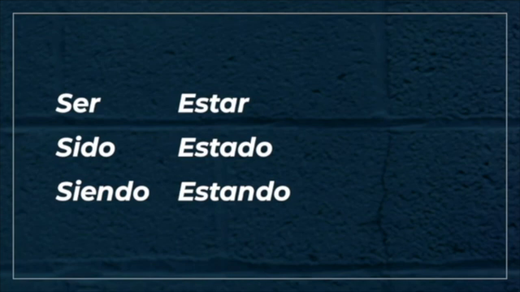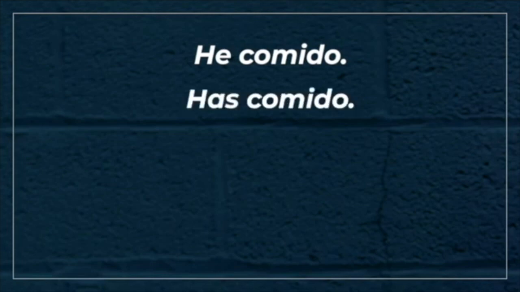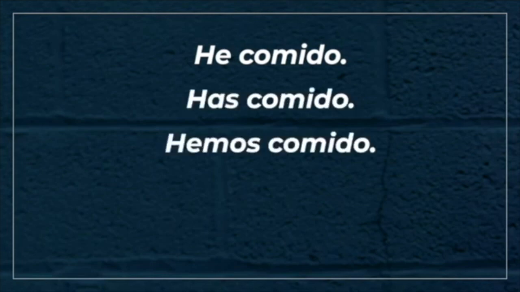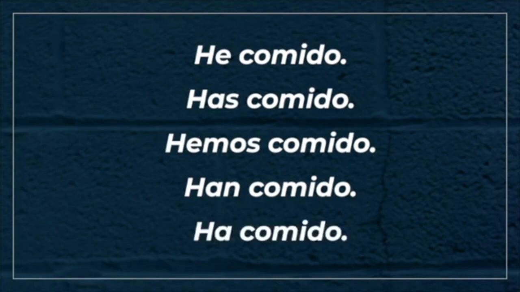So the unconjugated forms of this verb are comer, which is the infinitive or the name of the verb to eat. Comido, the participle for putting in the past, it means eaten. And the gerund, comiendo, eating, for putting it in the present. So let's practice using the participle first. You could say, I have eaten by saying, yo he comido. Then, you have eaten is tú has comido. We have eaten is hemos comido. They have eaten is han comido. And then he, she, or it has eaten would be ha comido.